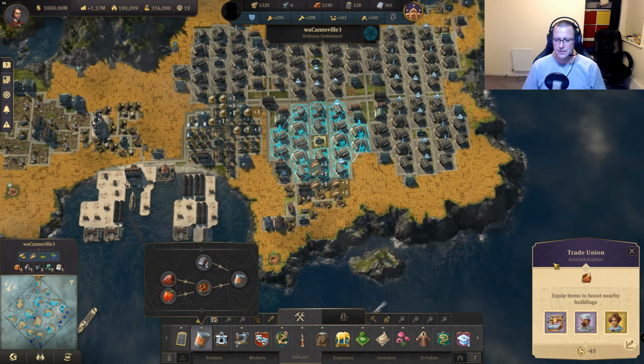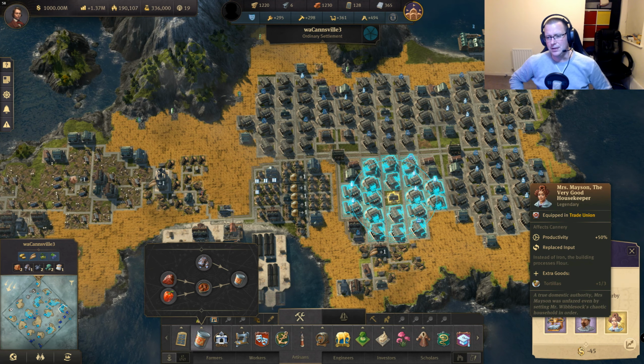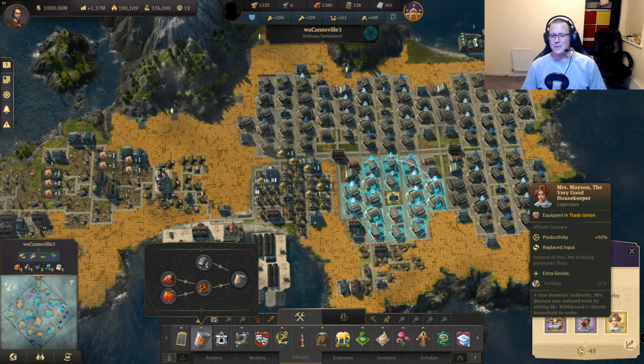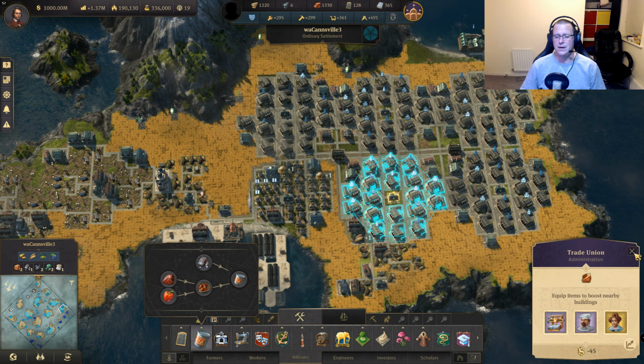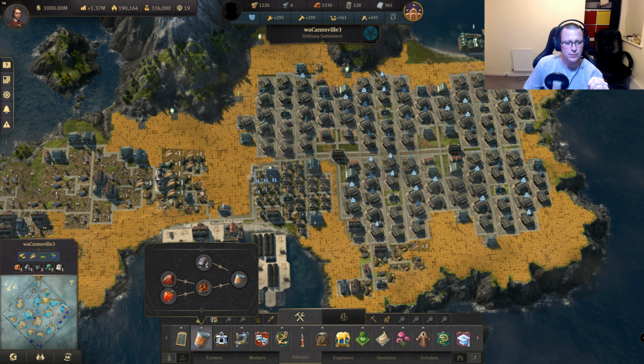So yeah, the next one I've used is this woman, Mrs. Mason, the Very Good Housekeeper. She's a legendary. She gives you a 50% productivity boost and replaces the input of iron and changes it for flour. Now, I worked out the amount of iron I was going to need for this.